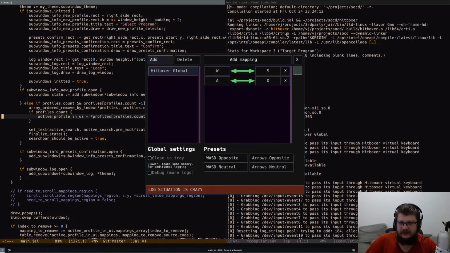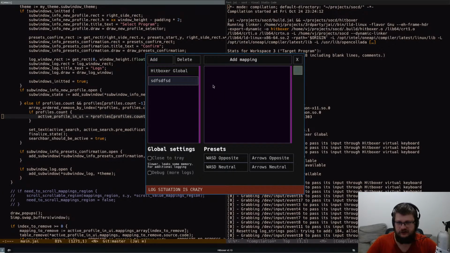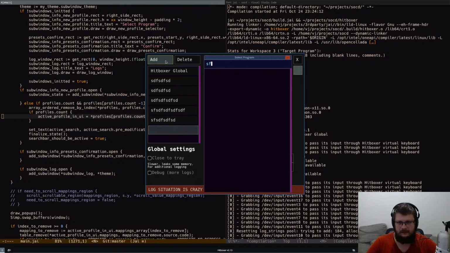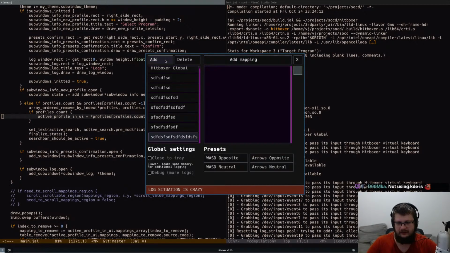Alright, one thing that I've implemented, it has a widget called scrollable region, right? So, for example, let me add a bunch of profiles, keep adding, keep adding. And you see, now I can scroll this region.